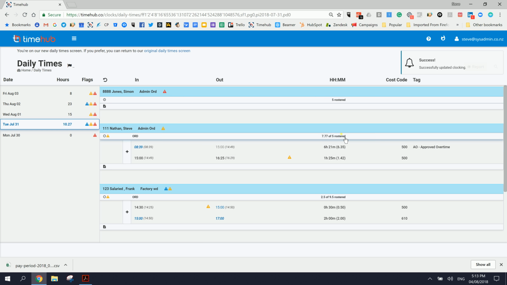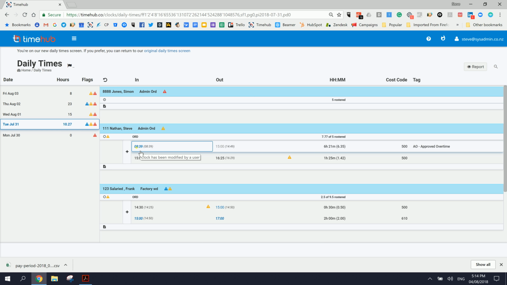The employee's done more hours than expected, and I've edited time. You'll also notice in this scenario that where the time has not been edited, it is bold and black for the rounded or anchored time. The not bold, italicized number is their actual clock, and you can never remove an actual clock. You'll only ever be able to edit a rounded time. Because I've edited this one, it's changed the font to italicized blue and bold. So if I mouse over, it tells me that the user has modified the time. So you've always got an audit trail of those times as they may apply.